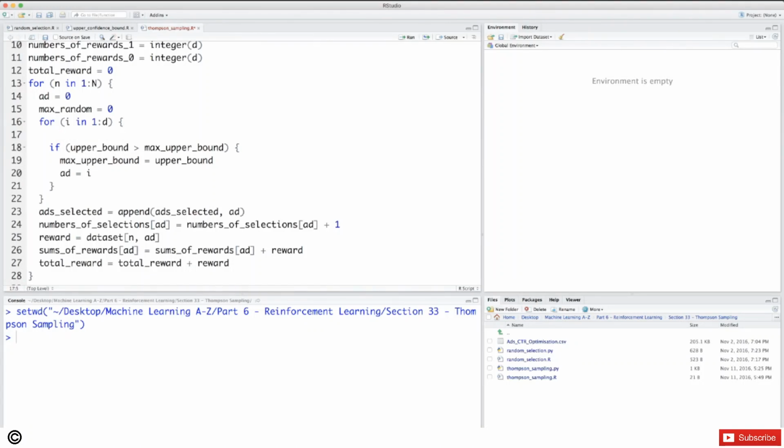So the first thing we need to do is generate the random draws of each of the 10 ads. So we keep this for i in 1:d because we will need this loop to go through the 10 ads, and now we need to take the random draws. So we're going to declare a new variable that we'll call random_beta, and that of course will correspond to the different random draws, because these are random draws taken from the beta distribution. So then equals, and now we're going to use a function of R, the rbeta function, which will give us exactly what we want. That is, it will give us random draws of the beta distribution of parameters that we choose.